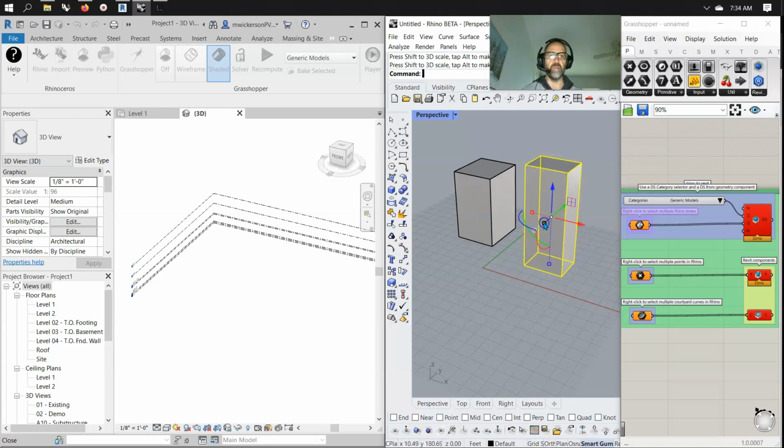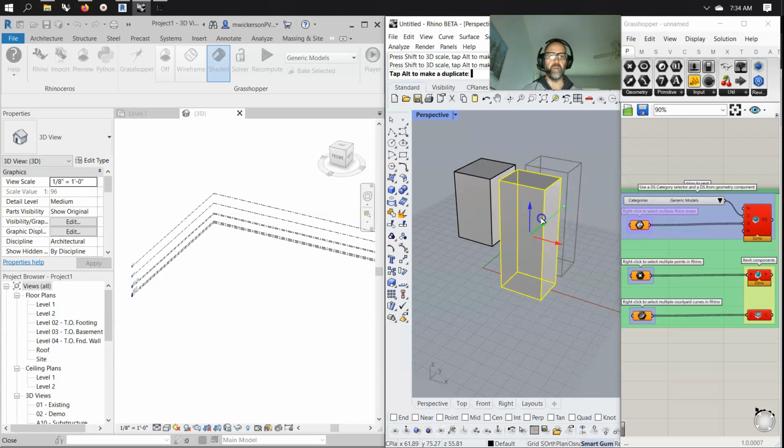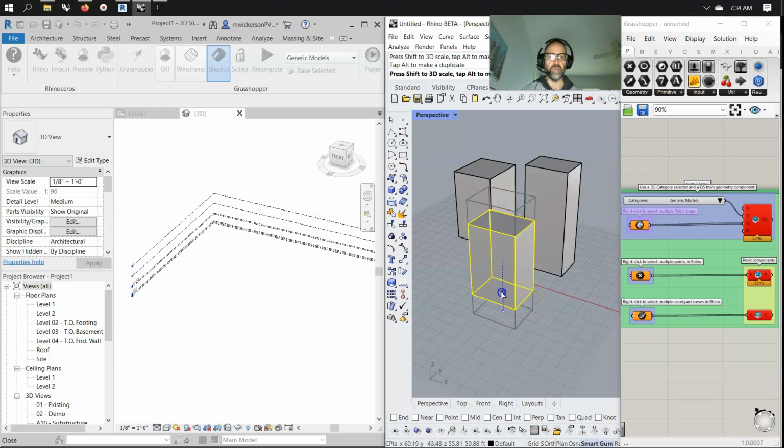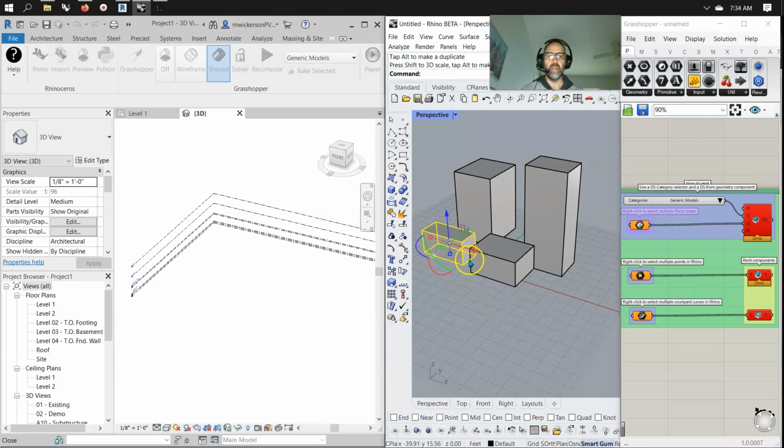Just going to thin it out a bit. Then I'm going to tap it over here. I'm going to tap Alt again, make a little copy. I'm going to shrink it down this way, and then I'm going to shoot it back this way, and tap Alt again, and then I'm going to bring it into another scale small like this. And maybe I'll shrink it back this way into a box as well.